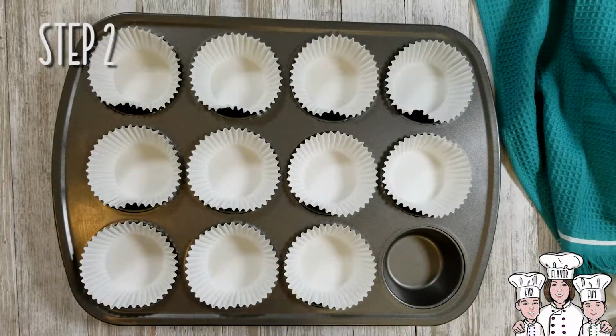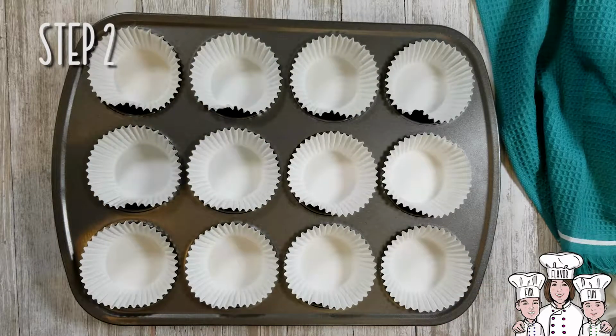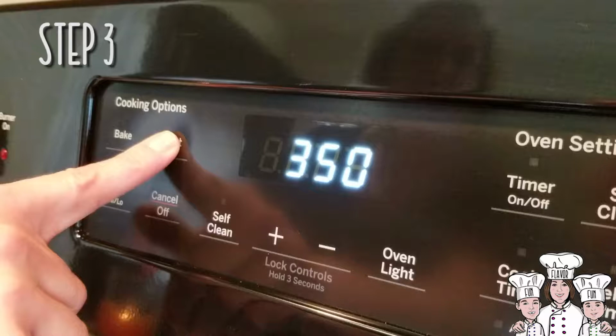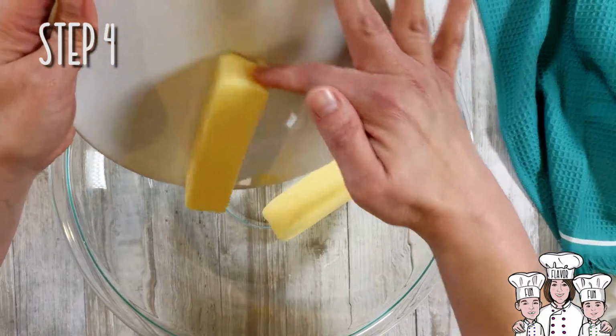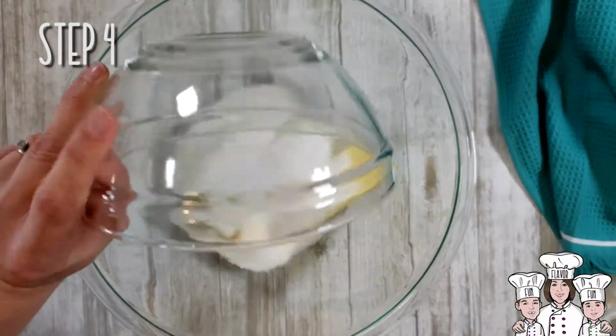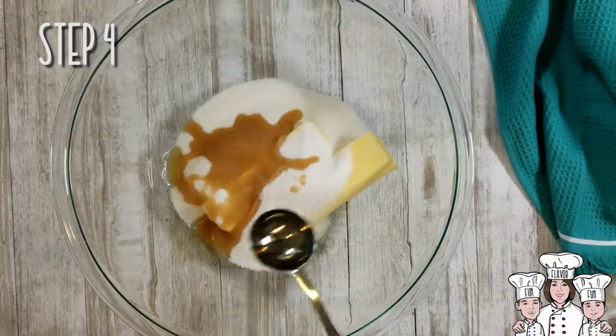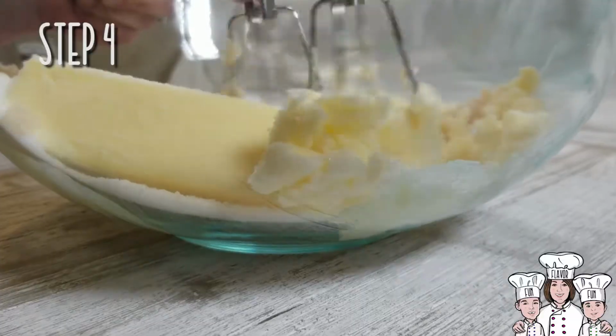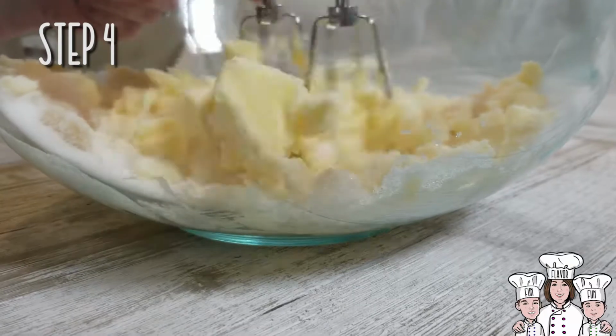Step 2. Place cupcake liners in the cupcake pan and set it aside for now. Step 3. Preheat your oven to 350 degrees. Step 4. Put the butter, sugar, and vanilla into a mixing bowl. Using a hand mixer, beat on medium-high speed for about 3 minutes or until the mixture is fluffy.